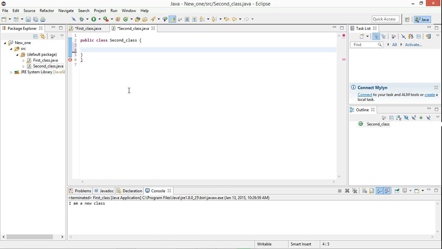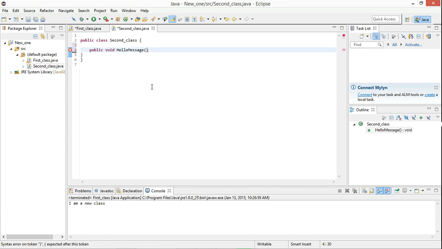Okay, so let's define a new method, public void, and let the name of the method be hello message. And within the parentheses, if you remember, last time we just did these empty braces here, but this time we'll not use empty braces.